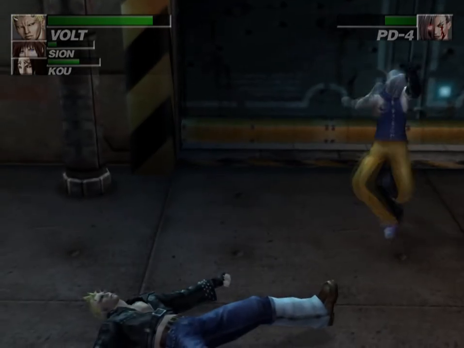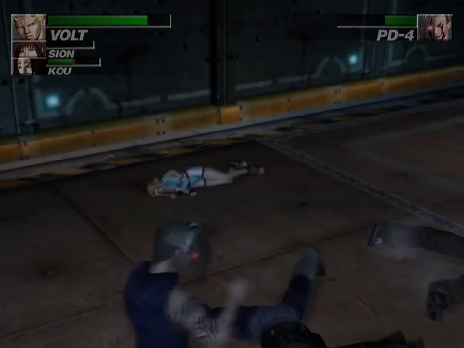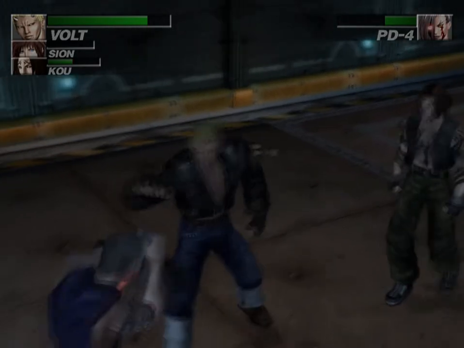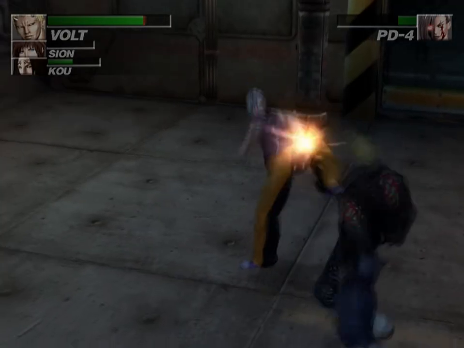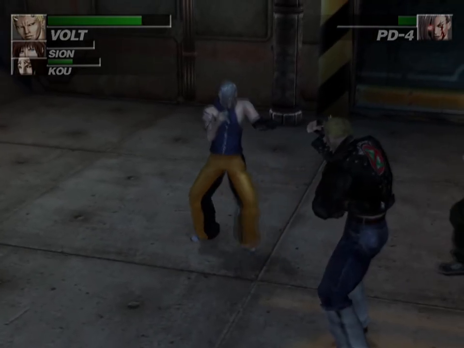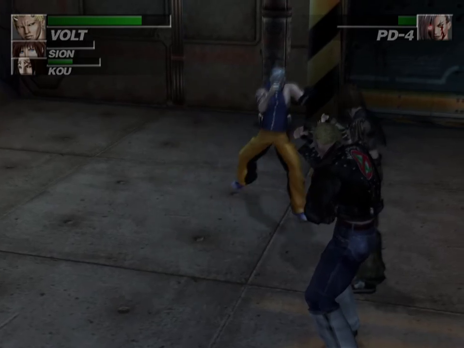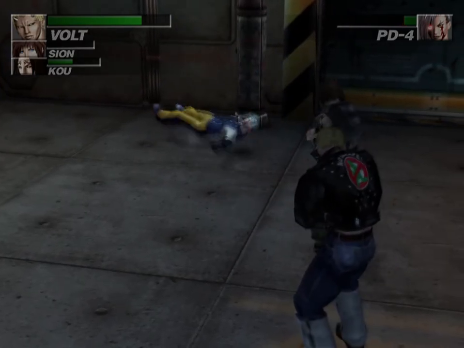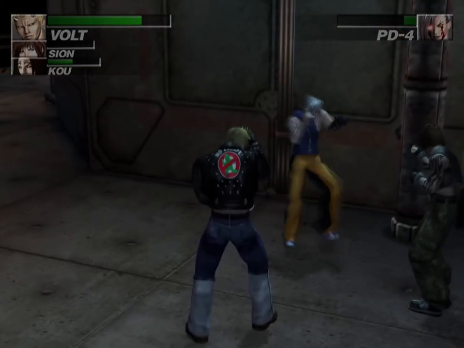He has a couple of nasty attacks, as you can see. That kick he does is lethal. Oh, see, I just bit the dust. It's fine. That kick is just... if he lands that kick, it's basically over. There's a lot of damage, as you can see. And that detachable arm swing he uses.